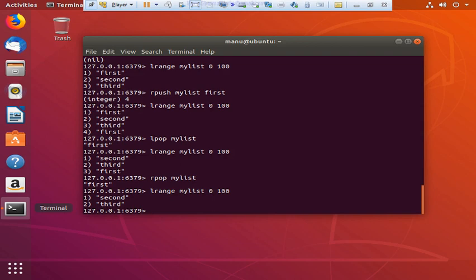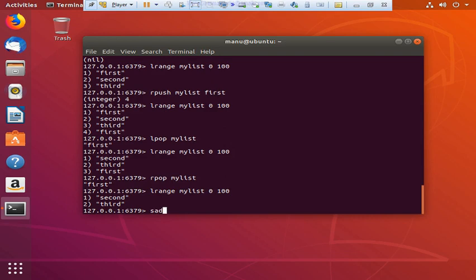Okay, so now let's move to the set. As I said, we can use a set similar to a list, but it doesn't allow duplicate values, and in addition we can use intersect, union and other set operations. So how to add a value to a set?